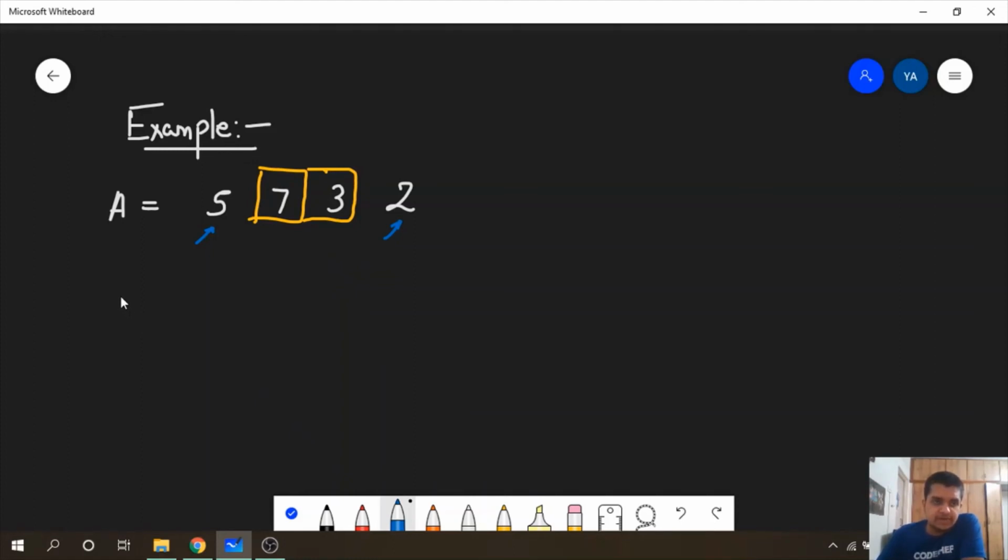Now let us ask queries. The first query will be q 1, 2, 2, 3, and the next query will be q 2, 3, 1, 2. We are doing this for finding a3. By asking these queries, x is equal to max of 7, 3 which is 7, minus min of 7, 3 which is 3. So 7 minus 3 is equal to 4. And y is equal to max of 7, 3 which is 7, minus min of 5, 7 which is 5. So it is equal to 2.